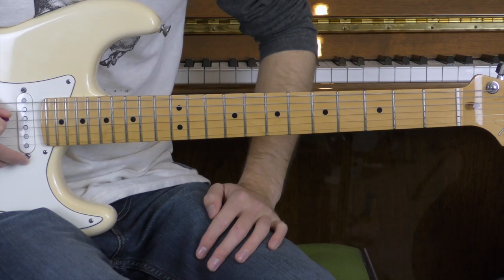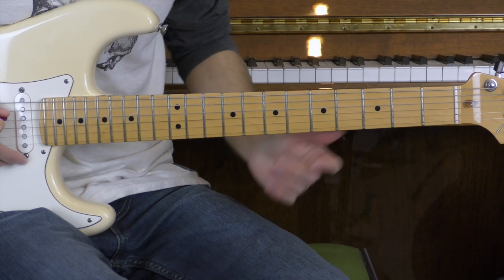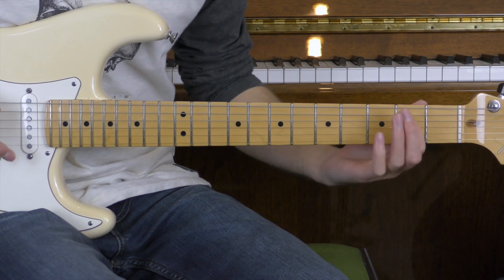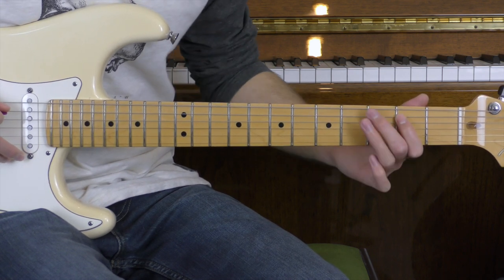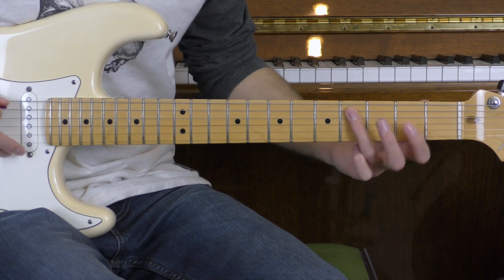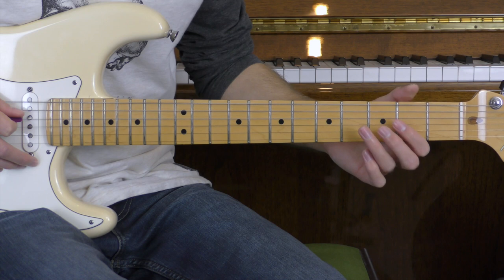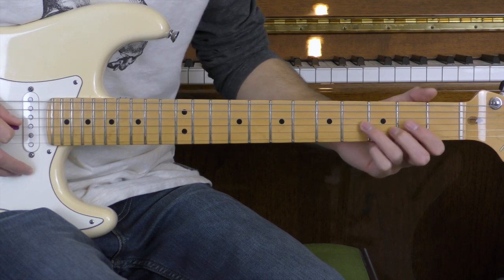We're now going to check out the lead guitar in the first verse, and it's going to start off by simply playing that riff that we've already done. 2nd fret of the A into 4th, 2nd fret of the D, and then back again. We're then going to play an interesting line. We're going to do this.